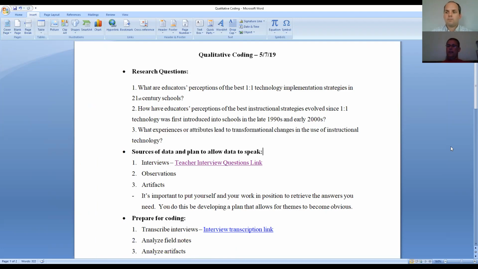Gotcha. And so you looked at it, and instead of quantifying perceptions, which can be done with the Likert scale, I'm assuming you find it just more meaningful to go in and ask and follow up.